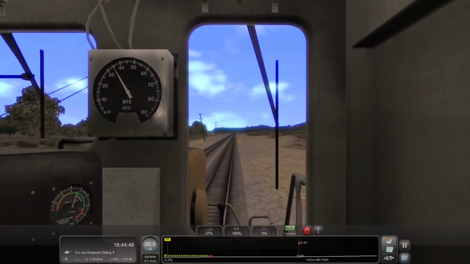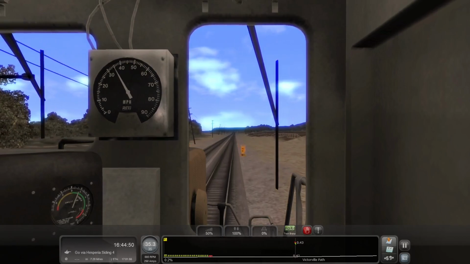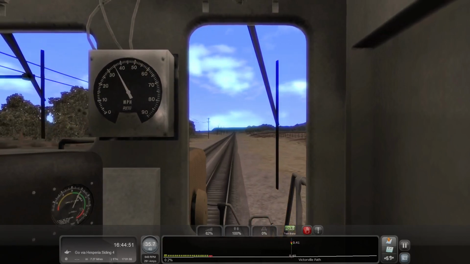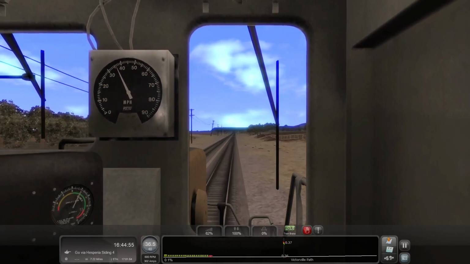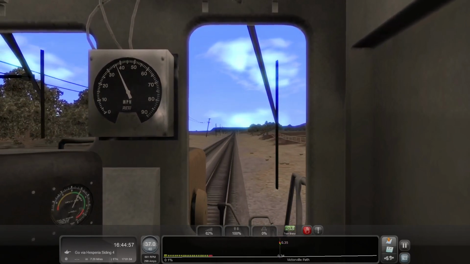And that should do the job. We can now go up to 40. So we're going to increase throttle for just a moment. We are going to have an uphill gradient. You may remember that coming from the other direction.